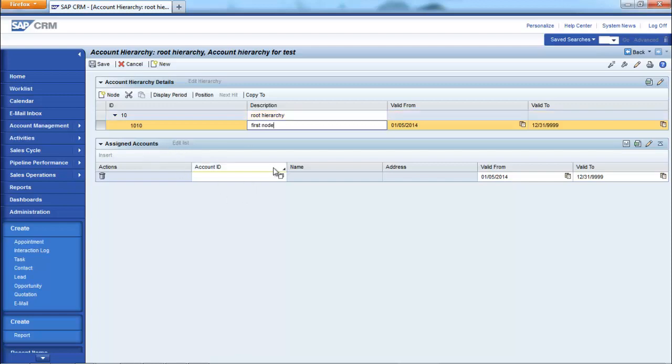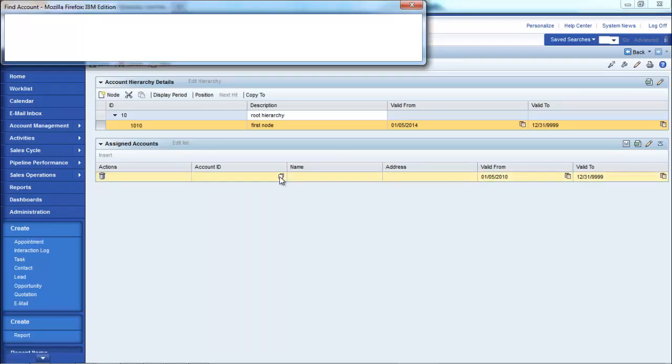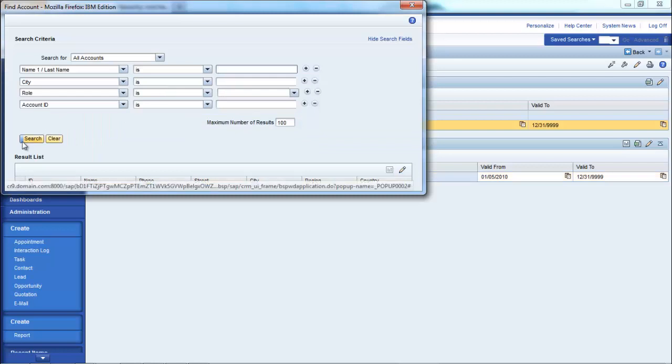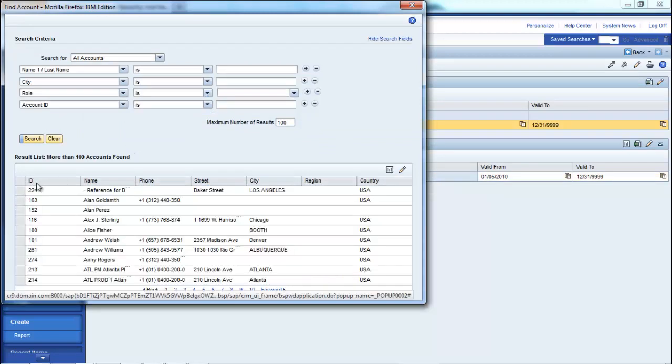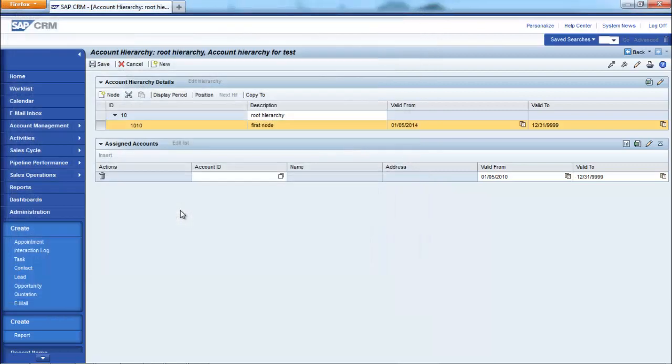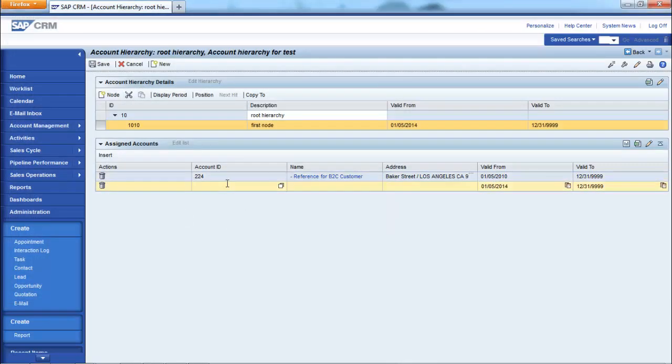Now over here I can assign accounts. I can change the valid from and valid to dates. So let's change the valid from, and let's search for an account. So we assign one account.